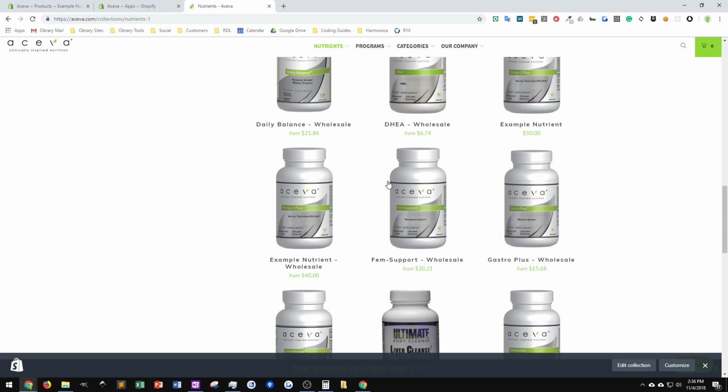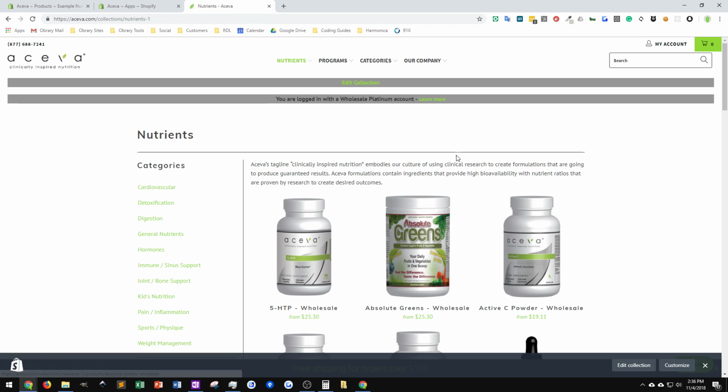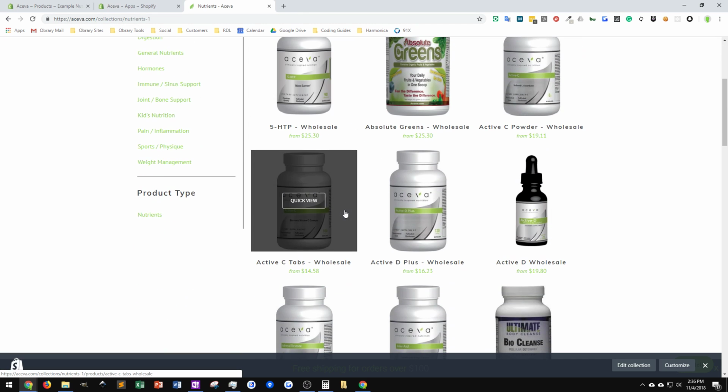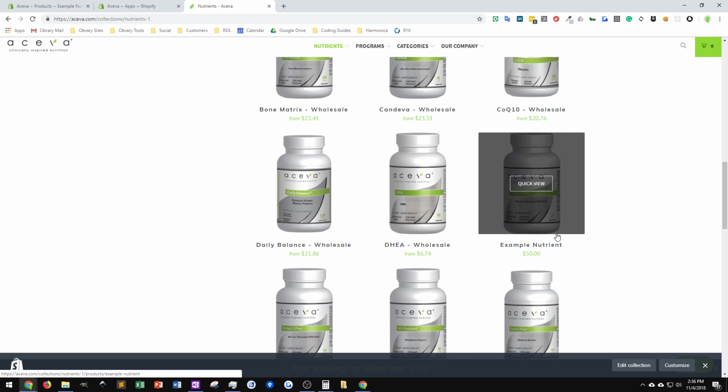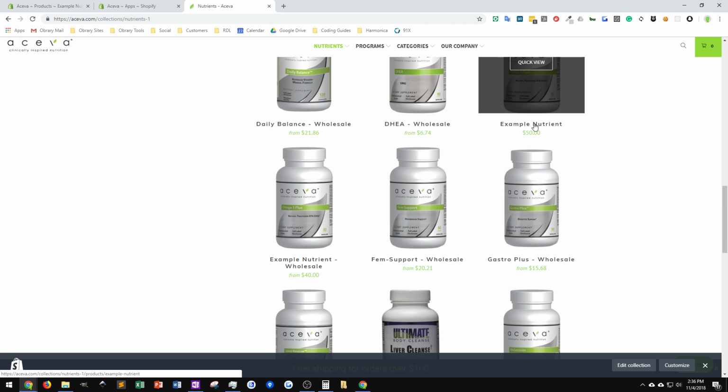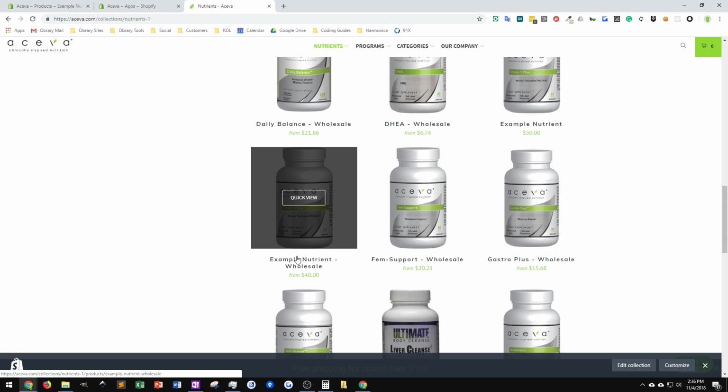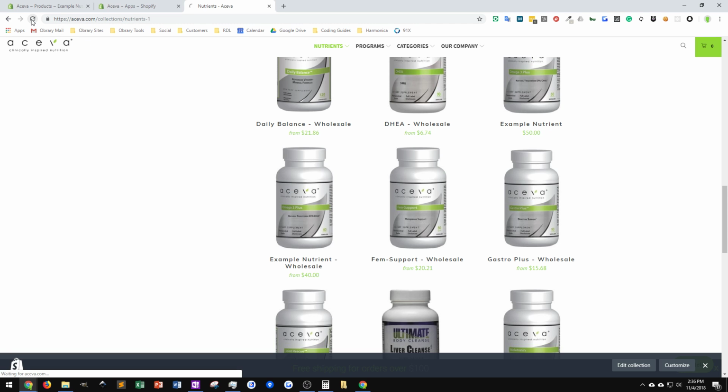If we go back now, remember I'm logged in as a wholesale customer. I'm on the wholesale list of nutrients. It's actually the same list of nutrients for wholesale and retail. It's just what products we're showing. And here, right, we still see the example nutrient showing up and the example nutrient wholesale. But now I'm going to refresh the page, and what should happen is the example nutrient should go away because we're hiding it from wholesale customers.